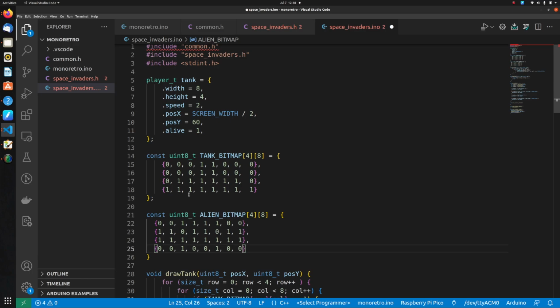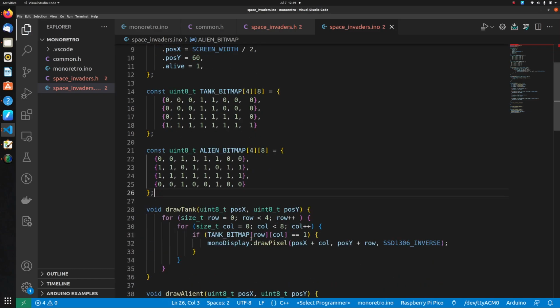Or another approach you can take is to use a one-dimensional array of 4 elements, where each element is simply a number, and that number's binary should give you the bits. So for example, 00111100 is basically an 8-bit number, and you can use an unsigned 8-bit to represent it as a number, or you can simply use a binary number as well. So there are lots of ways to represent a bitmap. You can learn more about bitmaps over the internet. This is the approach I decided to follow, but you can follow any approach.